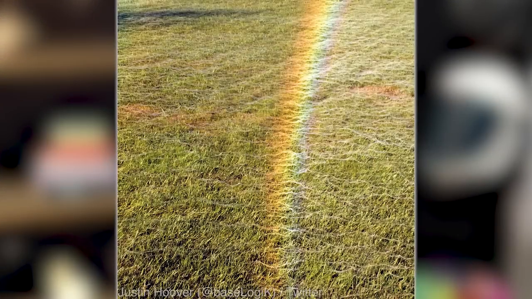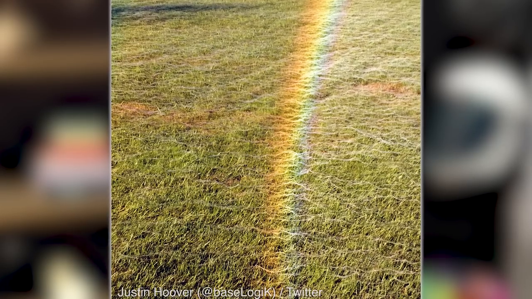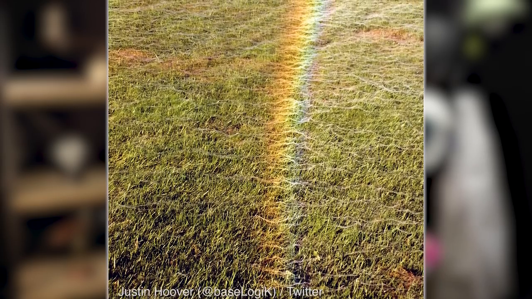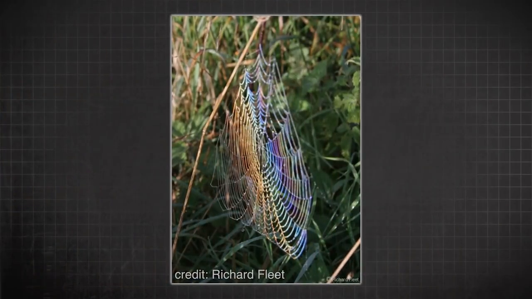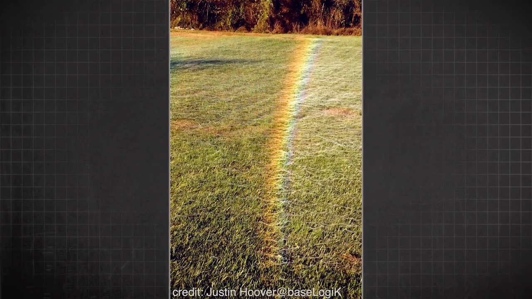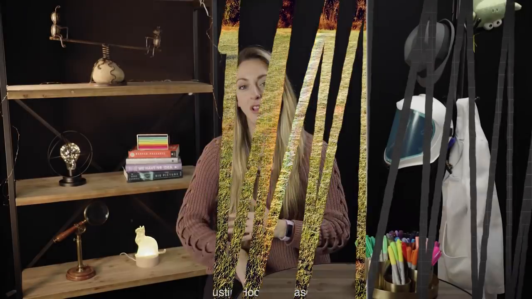And finally, what was that rainbow on the grass with all the spider webs that a follower sent me? It said the spiders had gone ham on the lawn, which made me laugh. I initially thought it was the light refracting through the spider webs, but they probably don't have the right shape. I didn't know until I read a little bit more closely that there had been morning dew on the spider webs. And so there were thousands of tiny little substitute raindrops making a beautiful rainbow on the lawn.